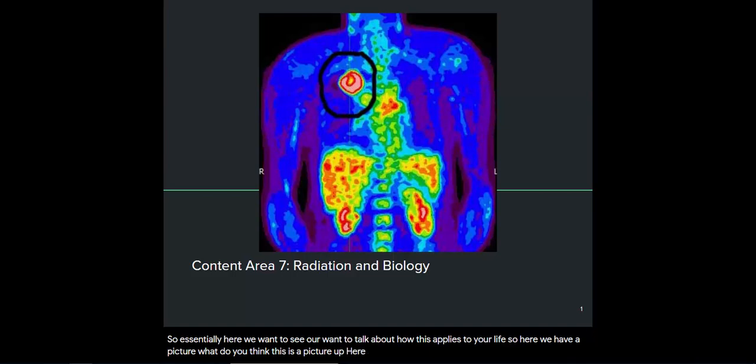So here, this is a picture, kind of, you can think of the X-ray part of the spectrum. Here it shows on the scan, I think it's a PET scan? I can't remember. It might be a PET scan of a human body, right? Here you can see higher concentrations, like here you can see kidneys and stuff.